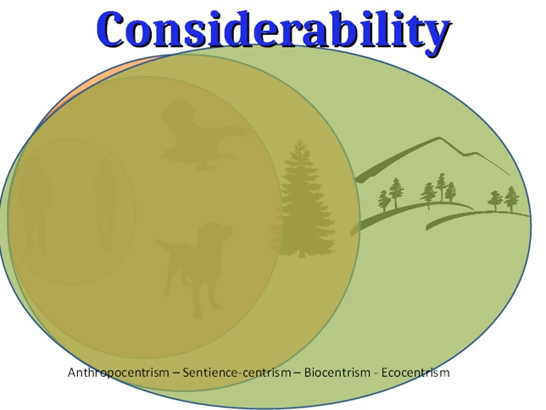So again, with considerability, it's important to know where you stand with respect to considerability. It's important to know which kind of things you're going to believe really can be the victims of injustice. But there's not one correct answer to this question that I can give in the space of a short lesson like this. What's important is to understand the concepts of anthropocentrism, sentient centrism, biocentrism, ecocentrism, in order to make your own choice about which of these philosophies you subscribe to, and to understand what other people are talking about when they employ one of these philosophies.